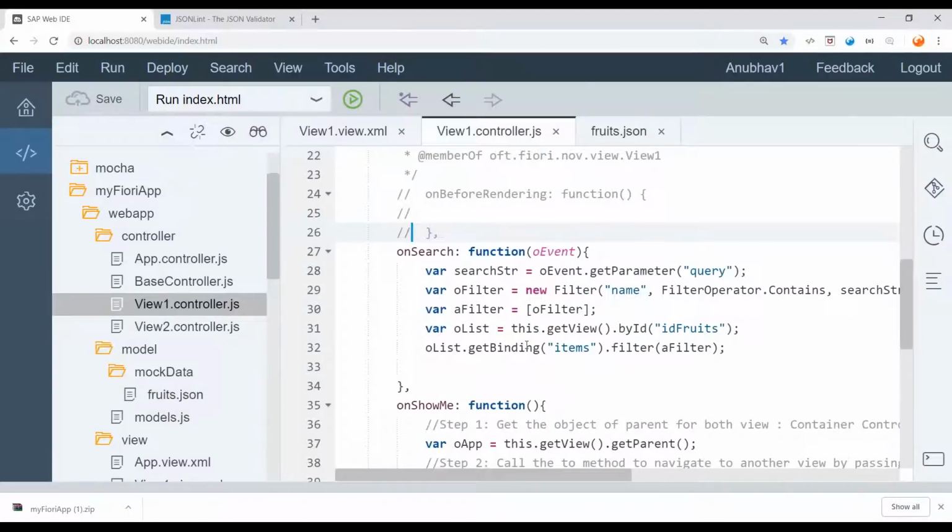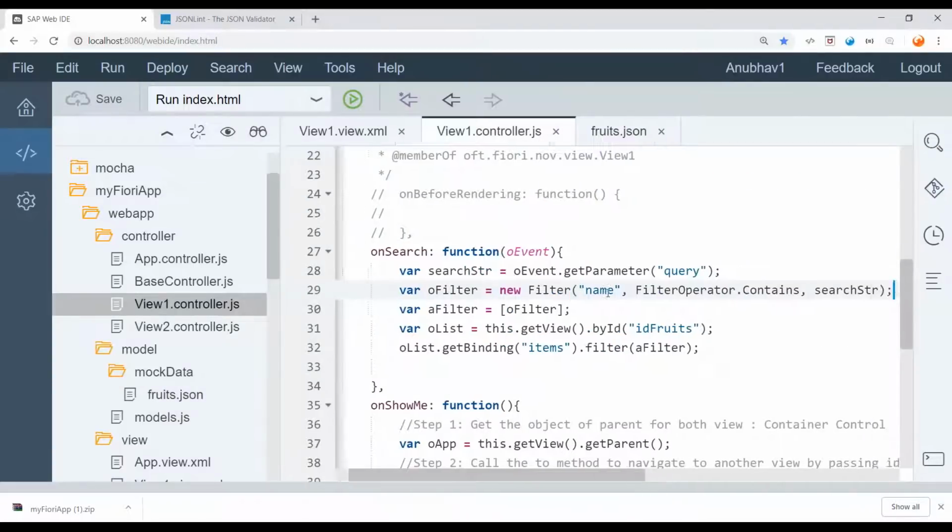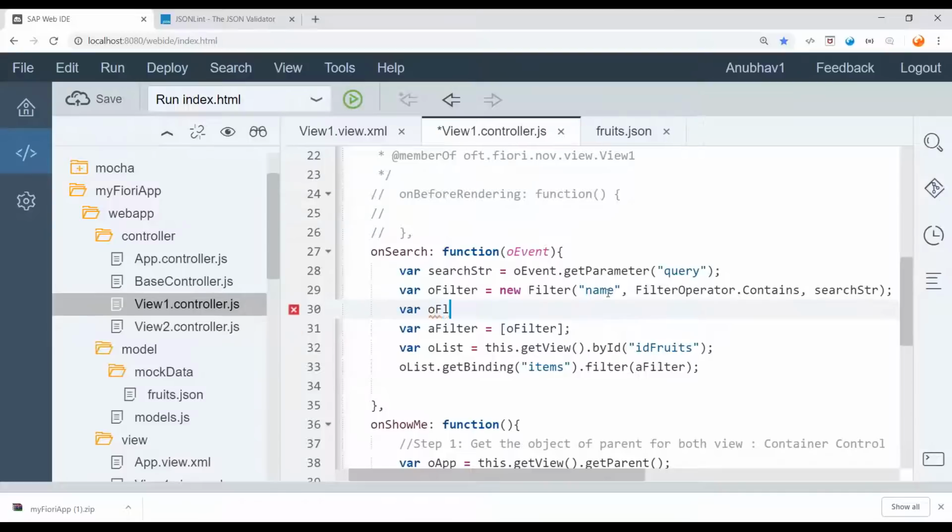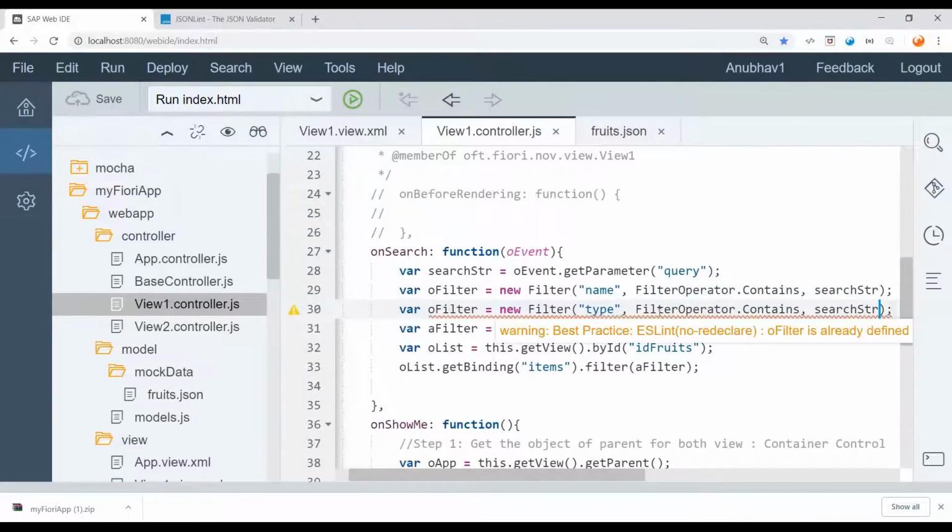So let's come back to the controller. I'm creating another filter object. I'll say what filter equals new. Any guess, anybody? What am I going to use now as my first operand? It should be type. Perfect answer, Uday sir. That's exactly the right answer. It's the type property this time. Once again, the operator will be contains, and the second operand is also the search field, because there's only one search field on the screen. That is the search field I want to consider, and we are done.